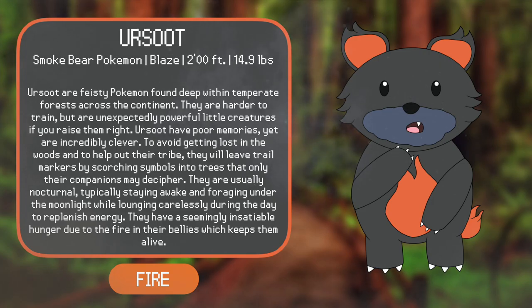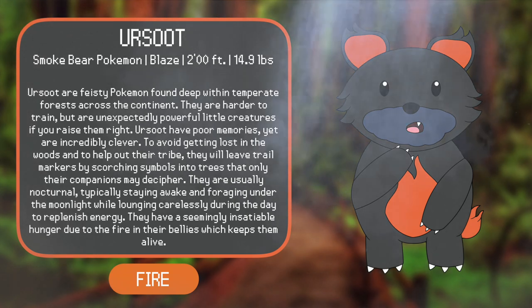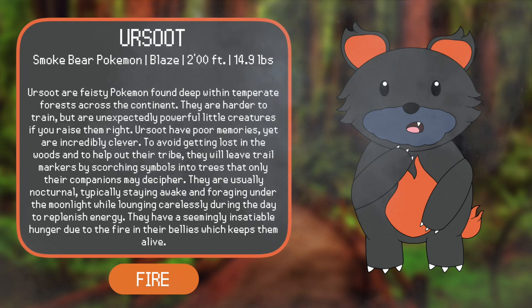Next up, let's take a look at the Fire line, where I unveiled Ursut, the adorable fire bear who lives in redwood forests and tribes, using its fire powers in a gentle way, so it doesn't harm the trees it calls home. For Ursut, I designed a cute Pokémon based off of grizzly and black bears, two powerful animals that roam the forests of the Pacific Northwest.